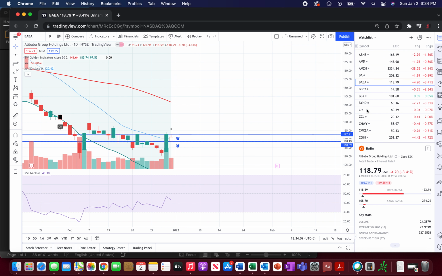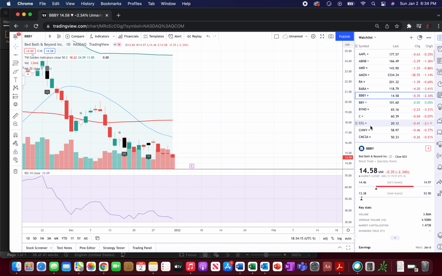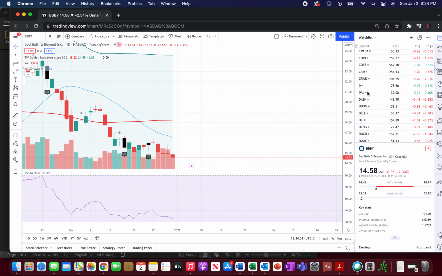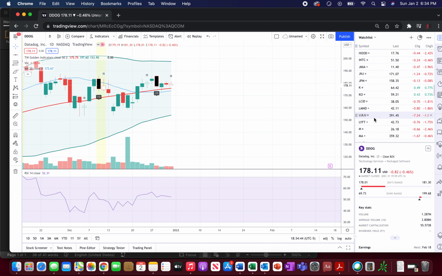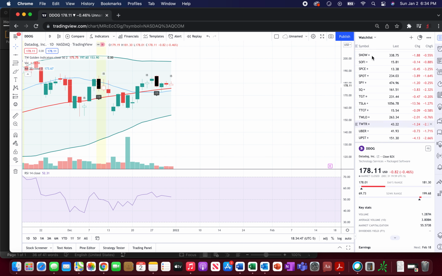I have basically every major stock in the S&P 500, and I'm going to add more from the NASDAQ and more from the Dow Jones. Basically, I have every major stock that has high liquidity and high volume every day in my watch list, and these are the stocks I go through to find inside and outside bars. So I don't see one here, I click through, and boom, there's one on Datadog, so I'll eventually chart this. I have a long list, as you can see over here.